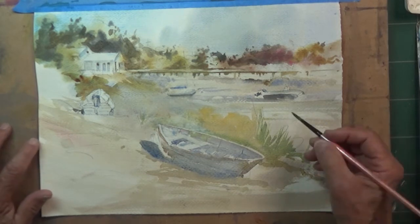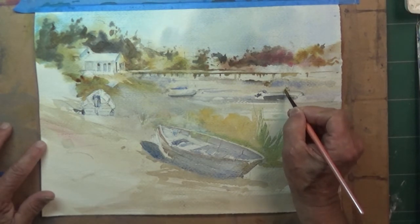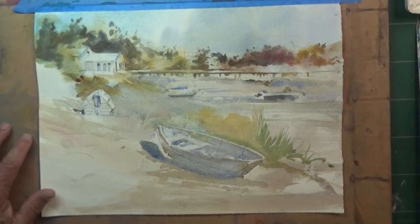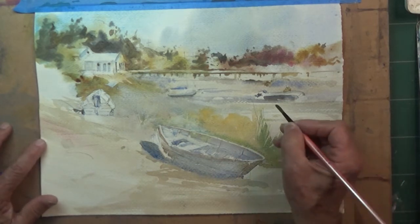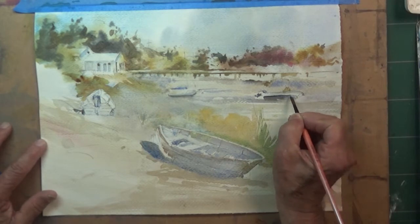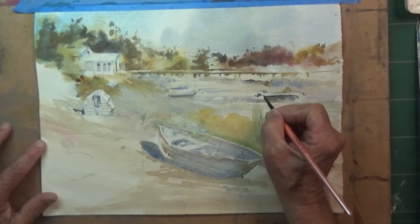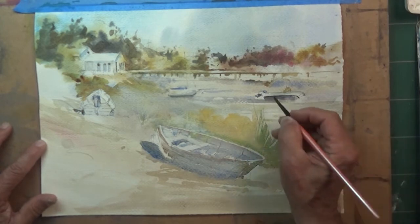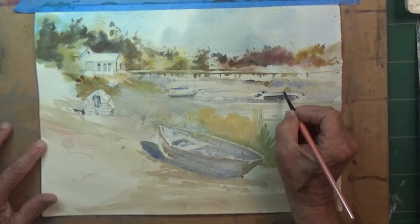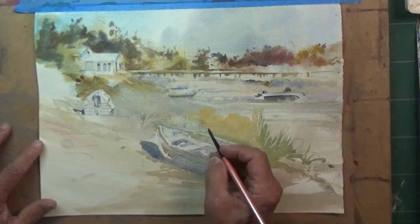Usually they have the upper area here, a little bit of yellow ochre. The underside we're going to make nice, a little bit darker, because again, that's the water line. That's where the anti-fouling comes in. We'll define that like that. Maybe a little darker here where the motor comes in. This side, we're going to just beef that up a little bit more. I'm going to let that just set in there, and then I'll lift it out, lift the colors out.